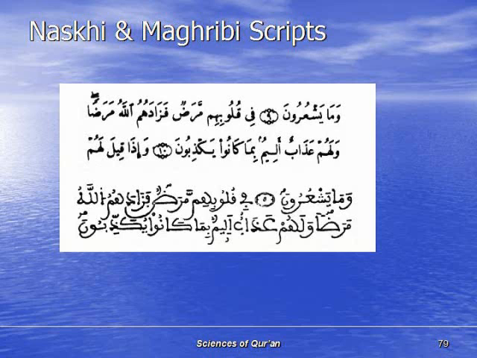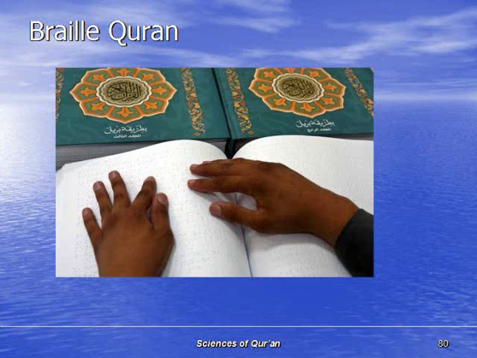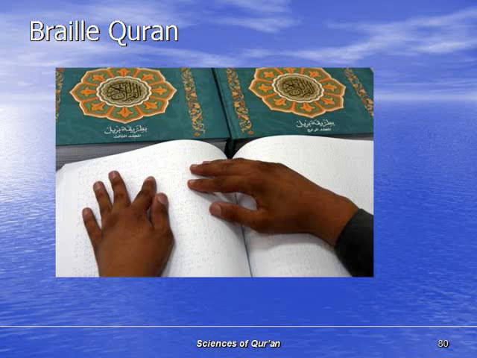This one is really amazing — the Braille script. This is for blind people. They have a way of recognizing each letter based on a series of dots — maybe three dots followed by two dots and then one dot means 'seen,' something like that. They get trained and can read Quran very fast, just by running their hands over it, reciting 'Alhamdulillahi rabbil alameen' fluently. The Ministry of Religious Affairs in Saudi Arabia publishes three volumes of this kind of script and distributes it. Arabic has a special Braille recognition — it's not a universal Braille script.